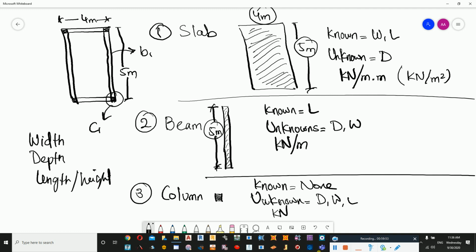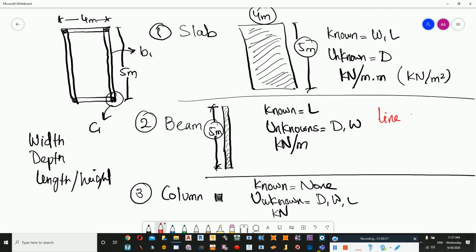So if you summarize whatever we have talked about, for a slab, because it's an area element, an element which is represented by an area, the loading is going to be divided by an area, and we call it an area load. It's a load which is distributed among an area. While for a beam, our loading is now divided along a line. It's not an area, it is only one dimension that we know. So that's why we call it a line load.